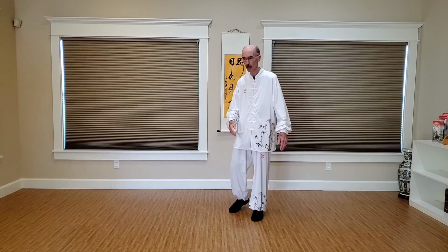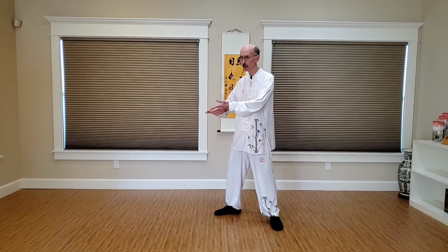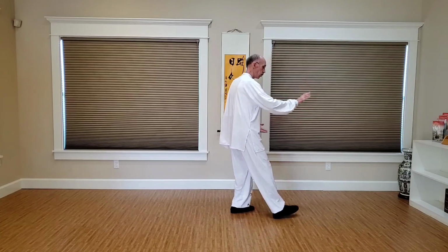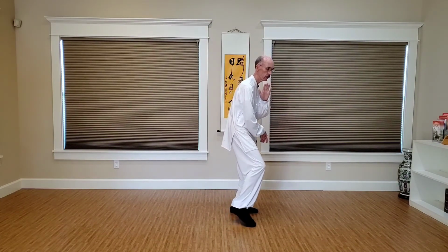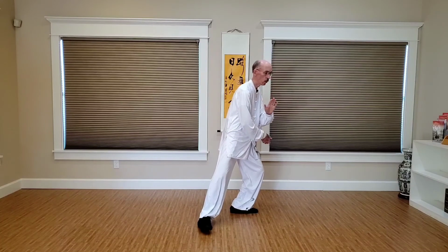This kind of movement happens a lot in Tai Chi. Think back to the first section with hold the ball. We step out, rise without turning our waist, and then sink forward. Same kind of thing, but on the opposite side. So sink, rise, step out, sink, step out, rise, sink forward, slanting flight.